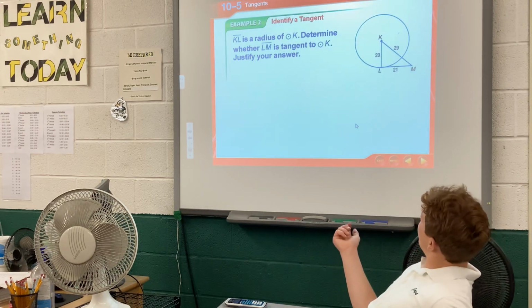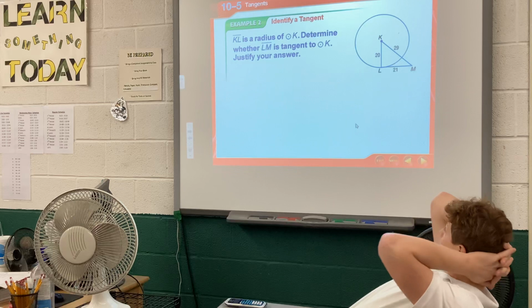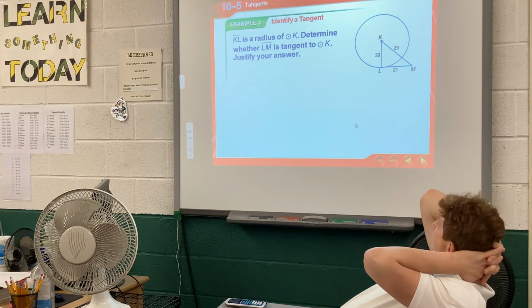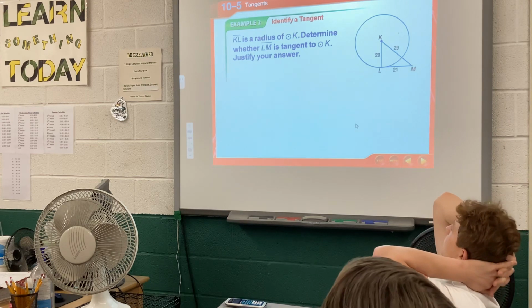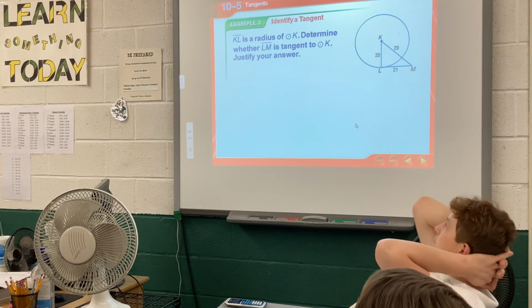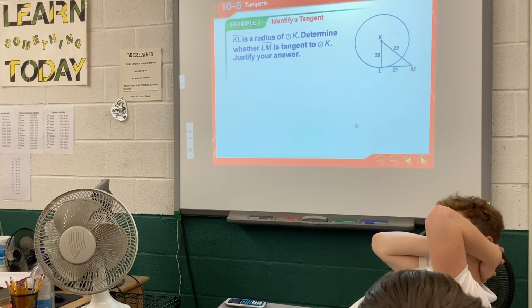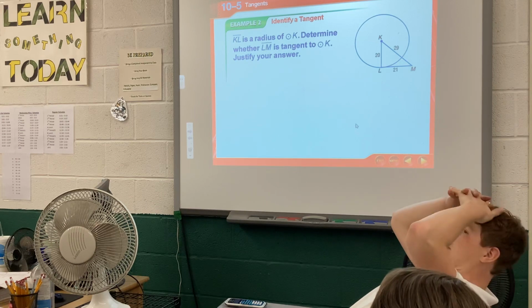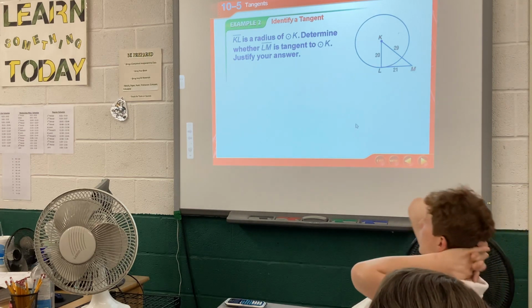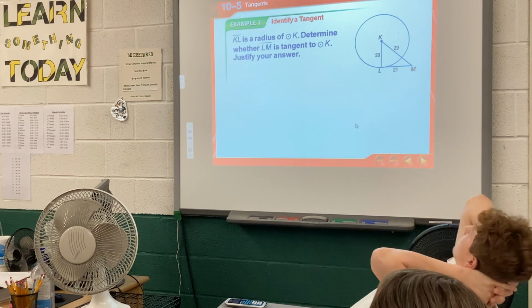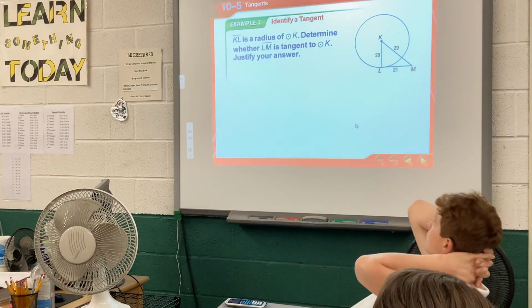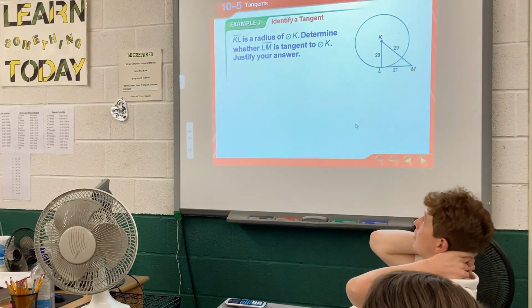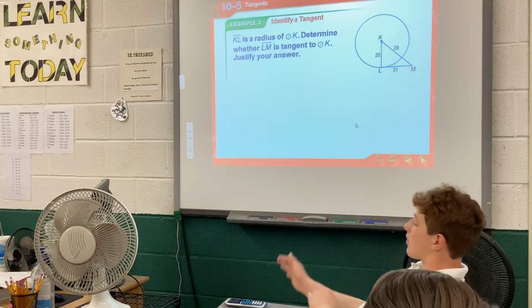This is the one right here that's a little confusing to me. This one's confusing because of where 29 is. Now, if 29 is written where it is right now, is 29 representing the radius or the entire hypotenuse? It's got to be the entire hypotenuse because the radius is 20, right? So basically, they're asking you to prove theorem 10-10 in this one. How do I prove if the radius is perpendicular to LM?